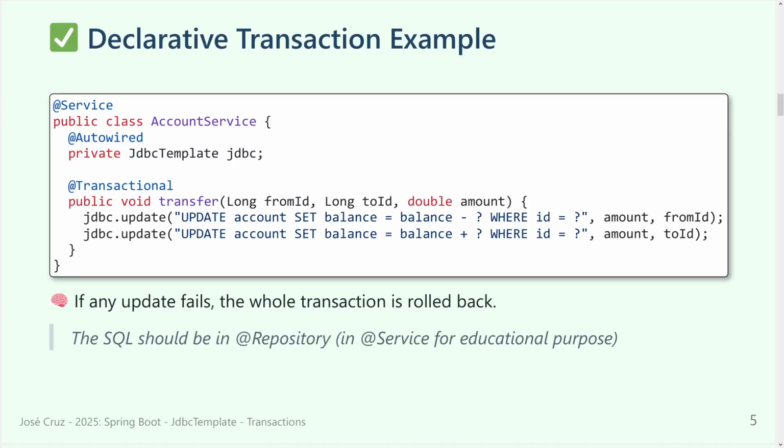But at the end of the day, I just want to provide one slide that can explain the transactional, and at the same time explain to you that this annotation should be used at the service level, not on the repository level. If you think for a while, it makes sense, because most of the time you want to do operations in different tables that probably are addressed with different classes in repositories. So it makes more sense to have the transactional at the service layer, and then here you call the repository methods. Of course, it will not be something like JDBC update. It will be something like insert category, update entity, create a new transaction in different repositories, but all of them will participate in the transaction because at the service level you create this transaction.